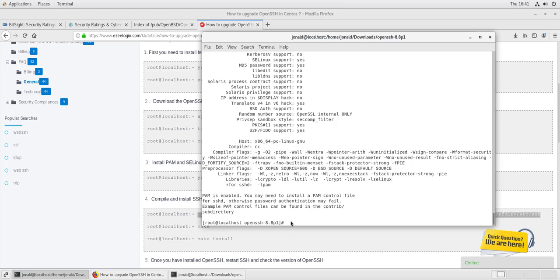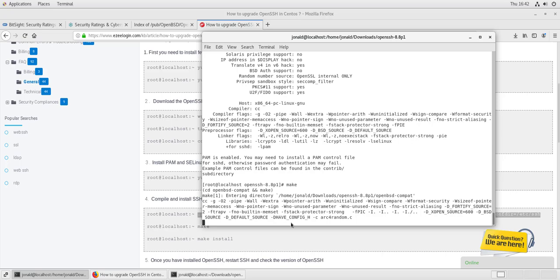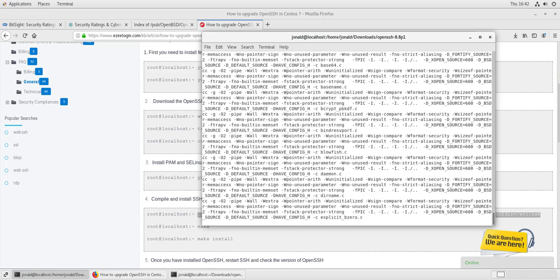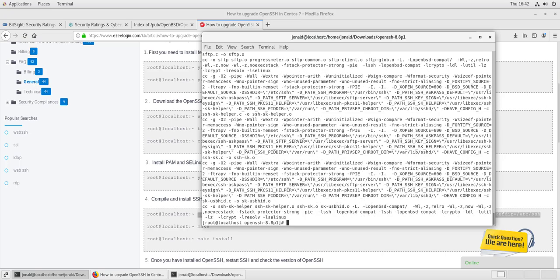So now that we've told configure which location to install OpenSSH, we're gonna have to run make and make install again, so it will install OpenSSH to the correct directory that we specified in the configure, which is inside the /usr directory and not inside the /local directory, which is the default. So hit make, and I'm going to pause the video. Okay, and now that's done. Last one, again, run make install.